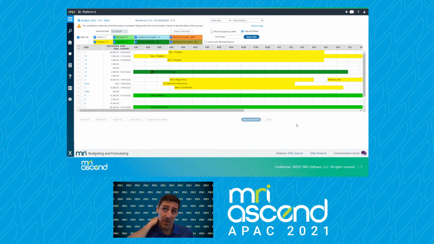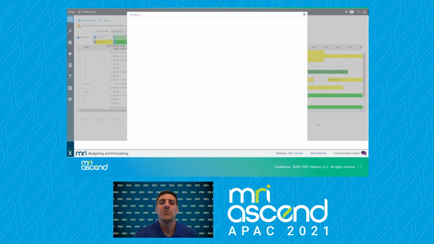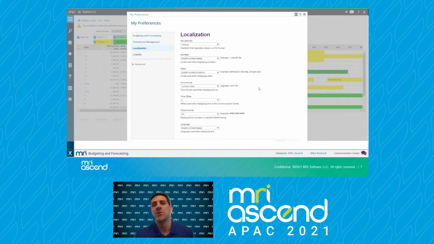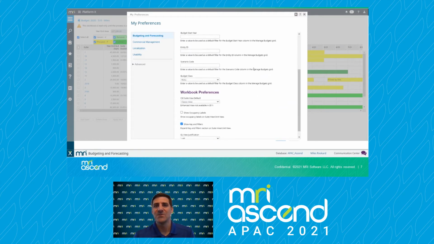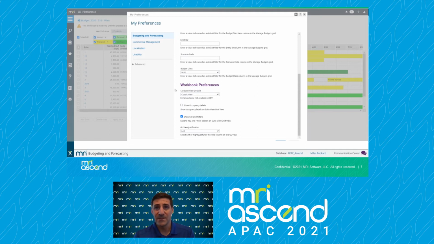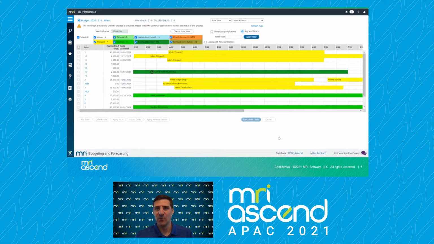And then we did notice that the application gateway popped up, but I did also want to let everyone know that if you go to your preferences, you're able to set the enhanced suite view as your standard view when opening up the suite view. So all you have to do is go into preferences, budgeting and forecasting, workbook preferences, and click on the enhanced view, and that will make this new view your starting point every time you open a suite view, which personally is how I've got mine set up, just because I do enjoy this new view so much, and I think it makes working within the view that much easier when you can see the full budget at once. You can easily drag and drop items.